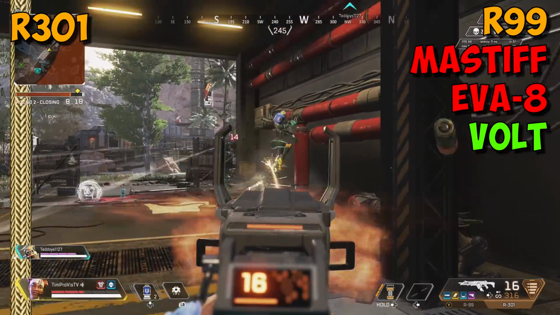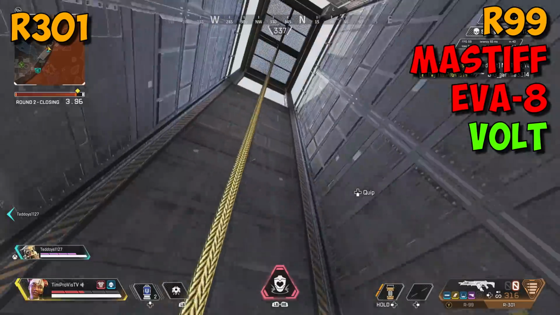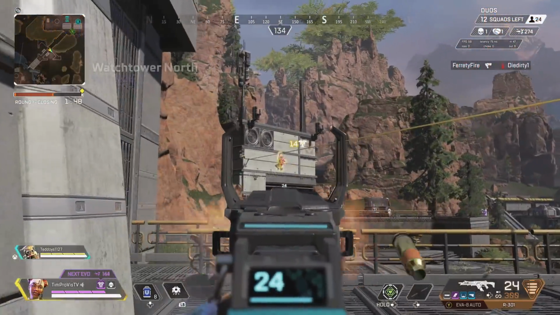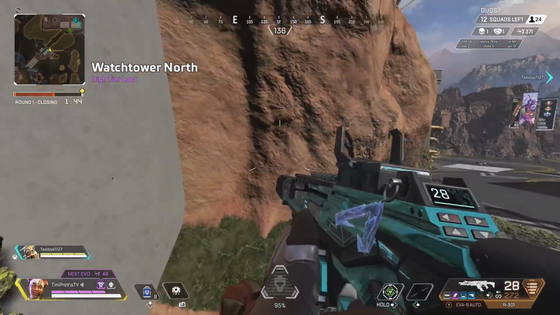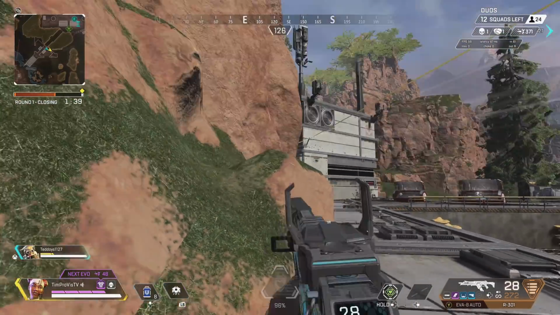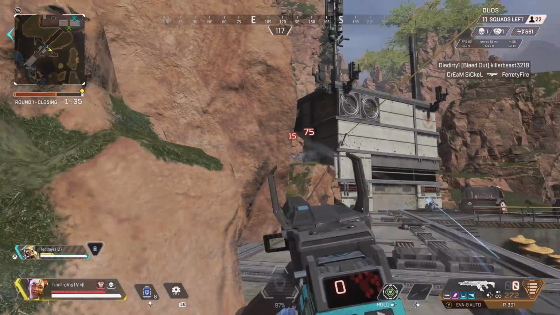However, if I do have my preferred choice, it's going to be the R301 with the R99 because the R99 still has crazy fast close range one-magging potential. Since the Mastiff nerf, the shotgun just doesn't feel as good to me, and honestly, I have been gravitating towards the EVA-8 a little bit more. If I'm running Gibraltar, then I will definitely try to get a shotgun over the other choices, but otherwise I am taking the R99 here, or maybe the Volt.